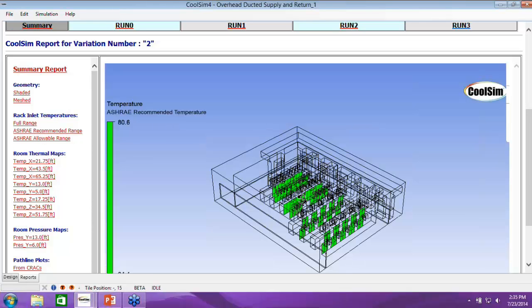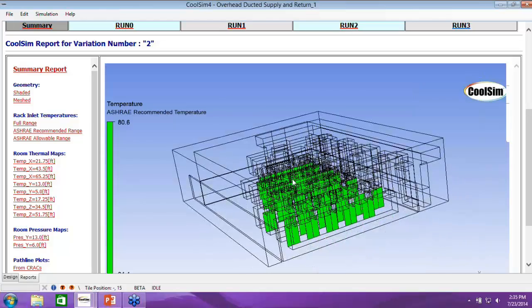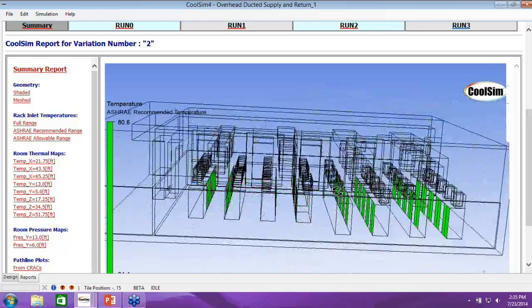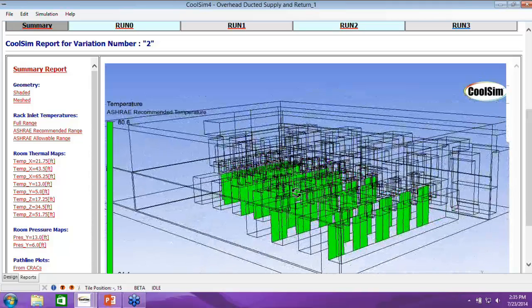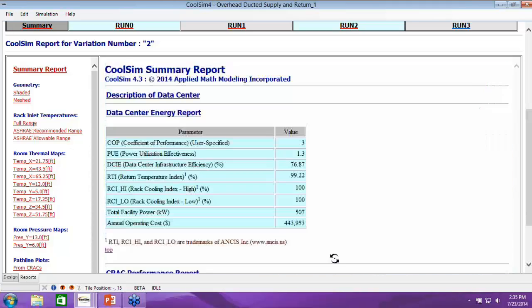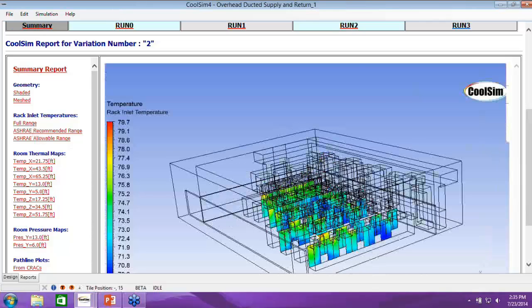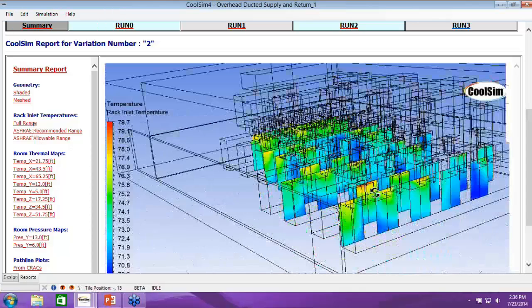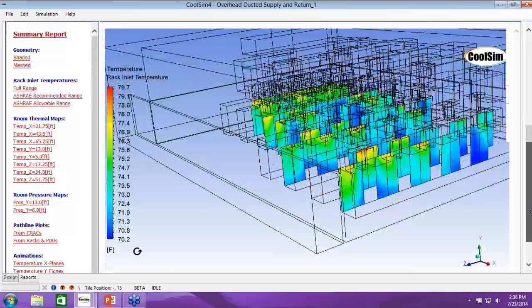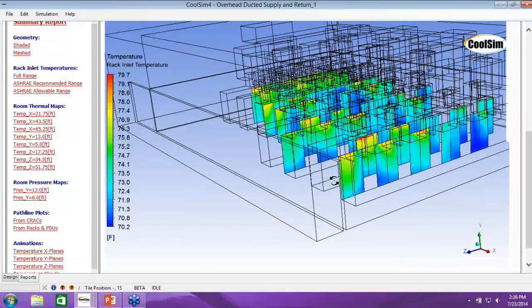So now let's take a look again. You can see that our rack inlets are perfect in terms of temperature. They conform. If we take a look at the full range of them, we're still going to see a little bit of deviation. We still got a little bit of heat over there in that range, a little bit of non-uniformity. But look here at the temperature range. It's only 70 to 79. We're seeing just about 10 degrees, a little less than 10 degrees of differential across it.